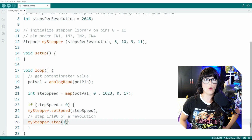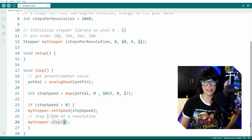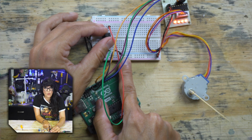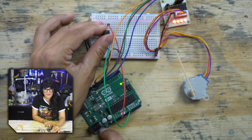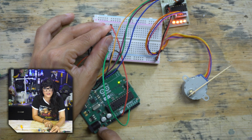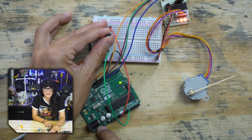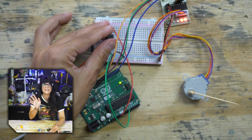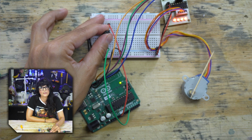So why don't we put 1 step? So whatever the step speed is, that's what it's going to take that 1 step at. So if it's really fast, like 17, that little step's going to go by really quick. I am fully clockwise. Let's start turning. And it's a lot more responsive this way. So here I have it bottomed out so it stops. And I am just going to crack it a little bit. And there it goes. 1 step at a time at whatever speed is getting mapped from my potentiometer value. But it is a little bit more responsive at the low speeds.